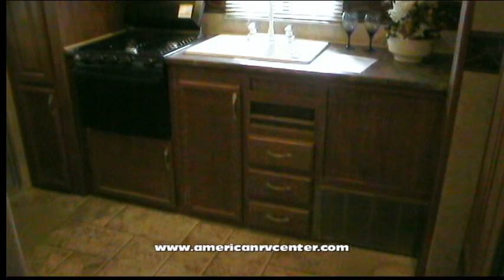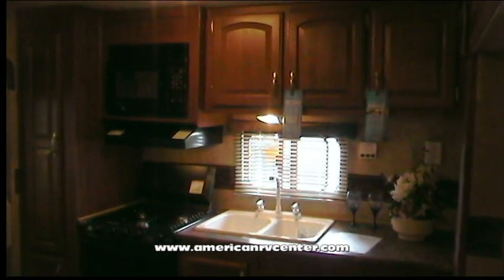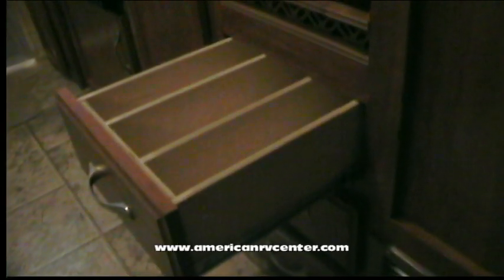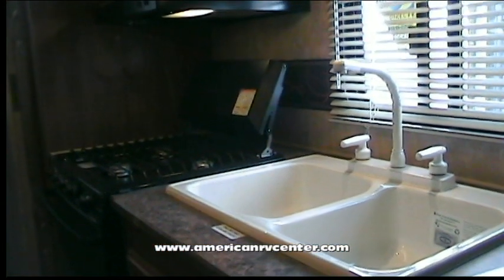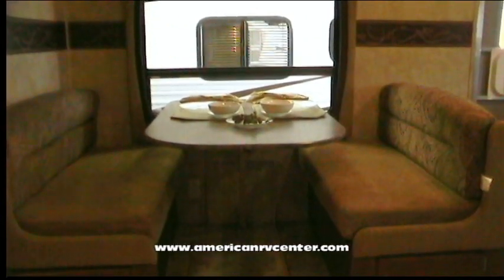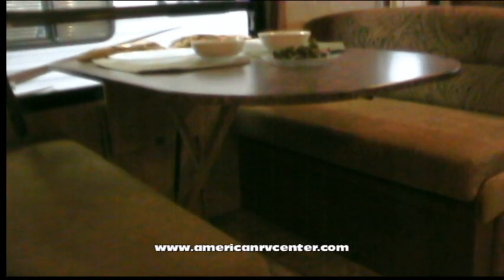Your kitchen is thoughtfully designed — definitely a cook's kitchen with incredible storage for everything you need and plenty of bright overhead lighting. An oven, three-burner high-output LP range, vented range hood, and microwave are a must-have. Your drawers are residential wood five-piece construction with full extension glides. The kitchen is complete with a deep double sink with a residential high-rise faucet. The dining area is comfortable with deep bench seats with storage underneath, and the large table features rounded corners. The Jayco Dream dinette system converts to a bed easily and prevents your knees from hitting the poles that most RV tables use.